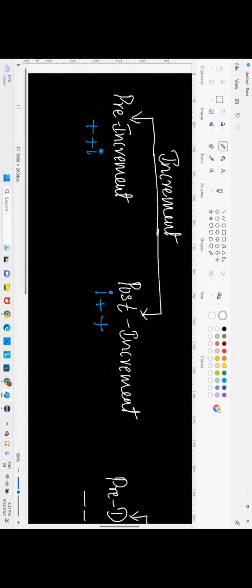Now let us understand how the increment and decrement operator works, directly through our code. This is the conditional operator. Now let us take one new class. Again nothing is showing.